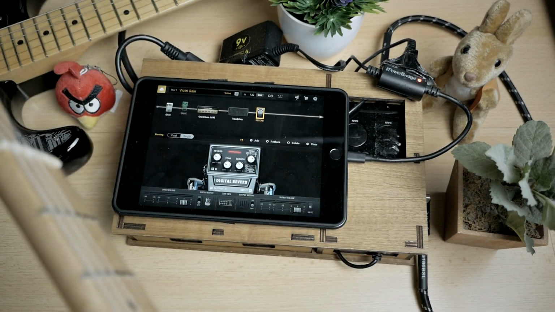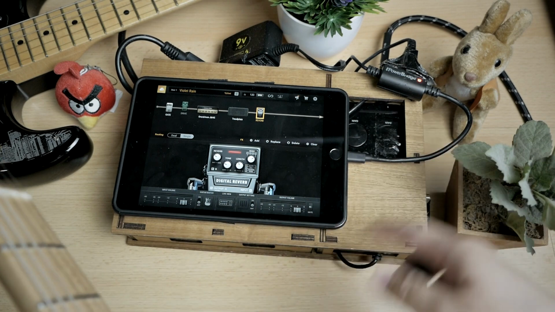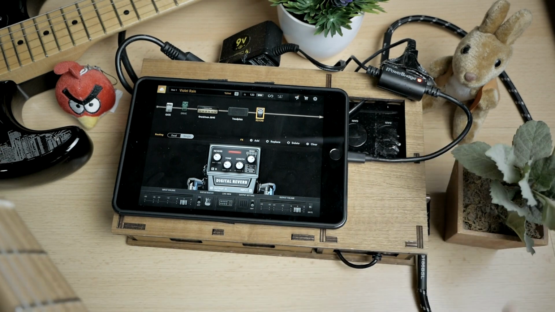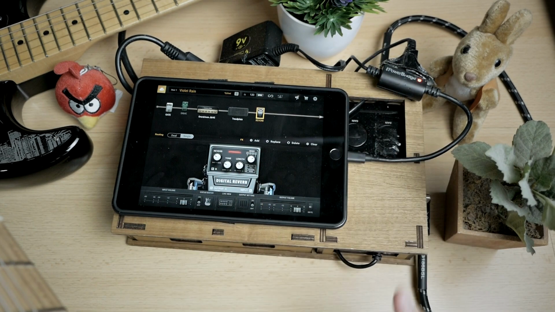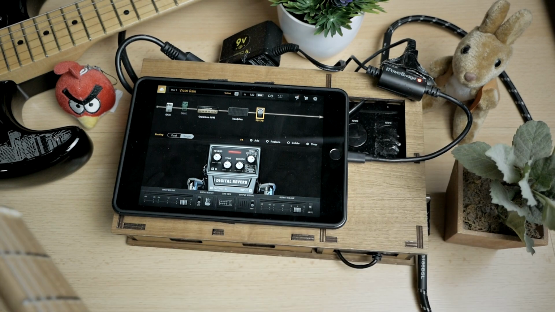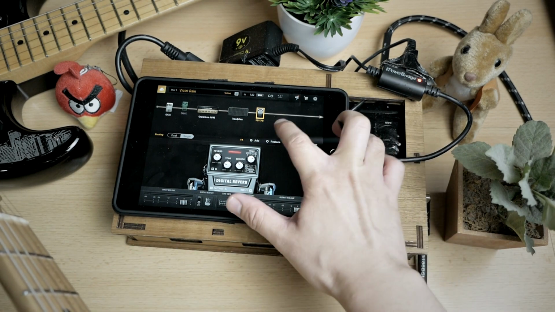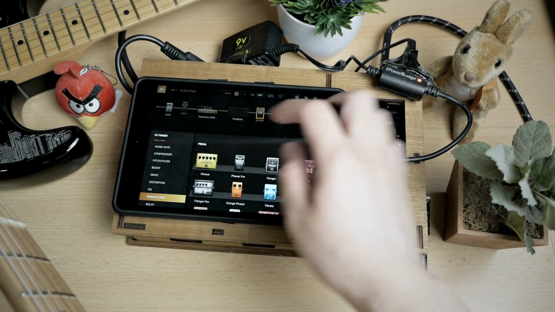So yeah, it sounds almost clean, but not too clean. So you still have a little bit of the dirt, but it sounds clear enough so that you can use it for those kind of clean parts, you know. You can maybe add delay or chorus to it, and it'll sound like a proper clean sound. So how about if we try that? All right, so let's add chorus and delay to make it sound like a totally clean sound.